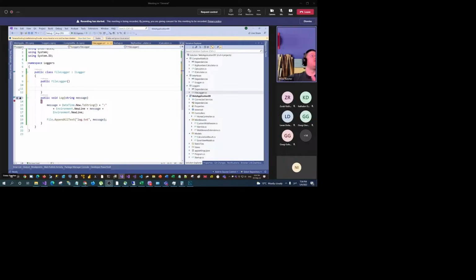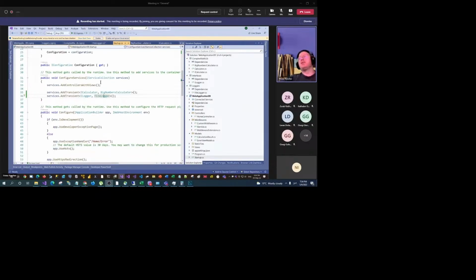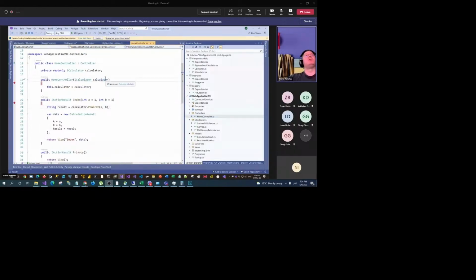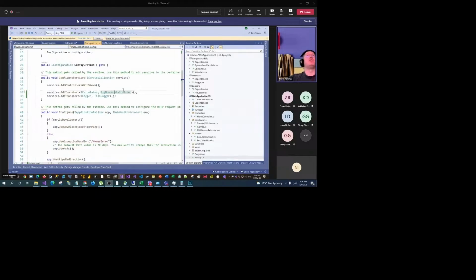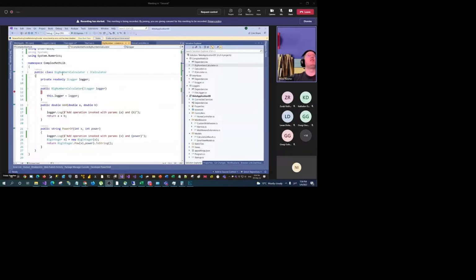Breakpoint here and breakpoint here. The constructor is more important. We're going to see that someone will create this instance, and this is the MVC dependency injection, which will see that for the home controller, it will see, oh, I need a calculator. And it will check, okay, let's see what was configured for a calculator. It will go to see that someone will create a calculator.